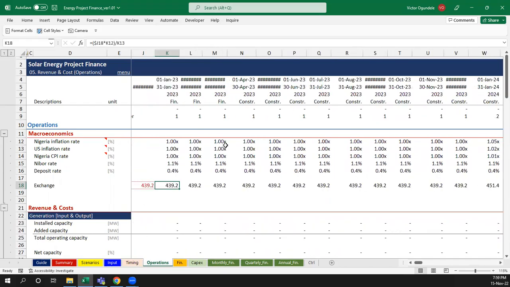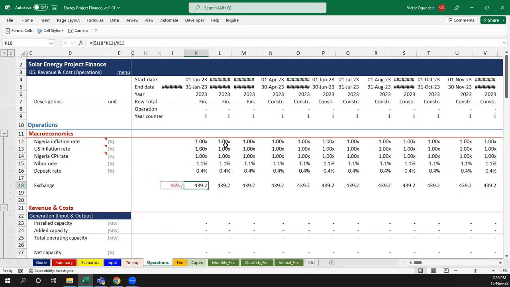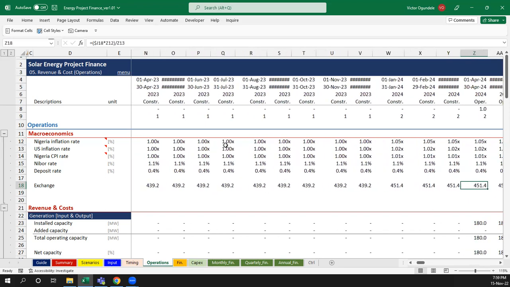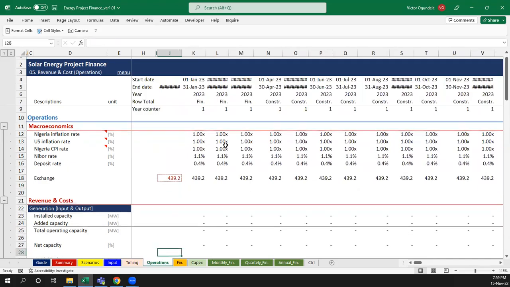Not like in year one you're saying the rate will be 439, then in period 10 you are saying the exchange rate would have gone high to 3,000 or 5,000. That's because the effect is it's going to affect the cash. That means you'll be over-projecting your cash. But using a purchasing power parity approach makes the growth realistic, right? Because you are comparing the effects of one company and the other company to each other.